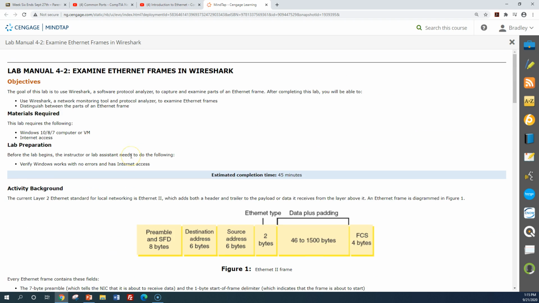So this one says we're going to examine those frames, and we're going to do it inside of Wireshark. So it says we should take about 45 minutes. We don't have quite that much time in here, but we can get a start and try to look at it. So here's that Ethernet 2 frame again. And notice we went from bits to bytes.